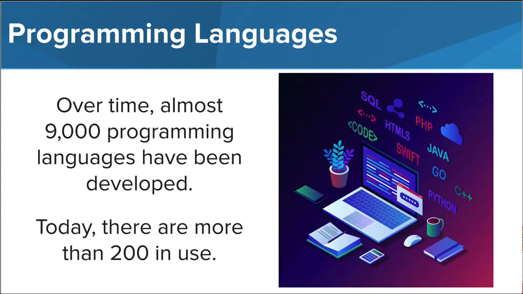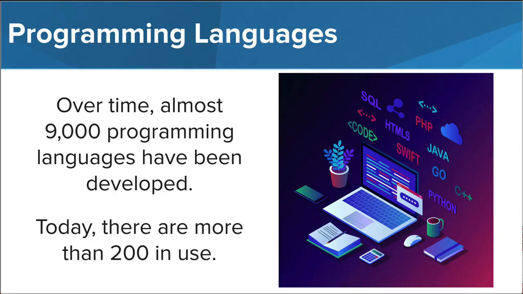Since the first computer program was developed by Ada Lovelace in 1843, there have been close to 9,000 different programming languages developed. You can imagine that some of the languages built 100 years ago probably aren't too helpful when programming the computers we currently use, and for this reason, only about 200 programming languages are in use around the world. Even though 200 is much less than the total 9,000 languages, 200 is still a lot of languages.